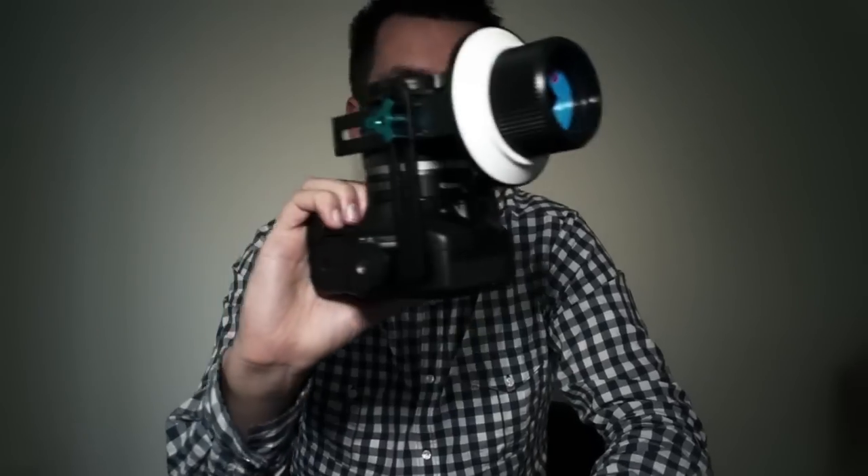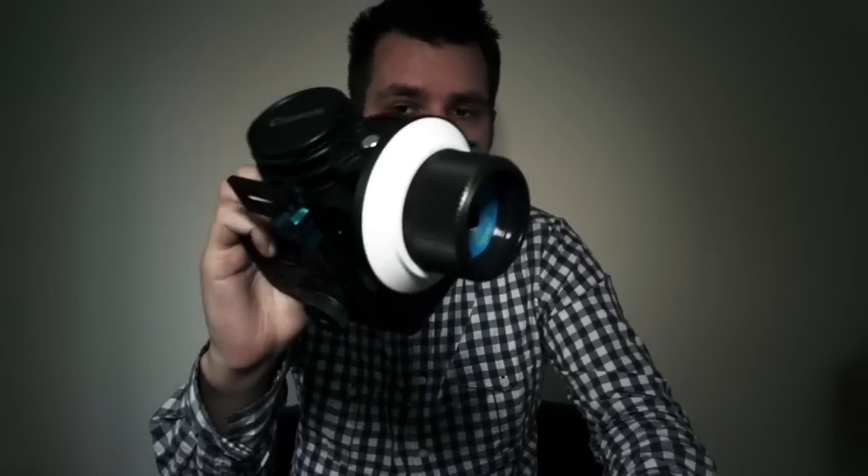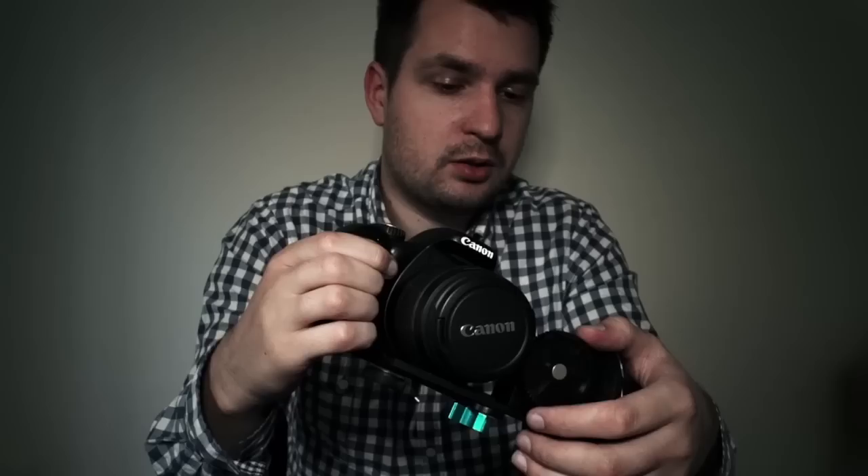It's a very cheap follow focus which runs just over a hundred dollars — that's below a hundred pounds — and it's one of the cheapest follow focuses you can get. With these unique features it's quite a good deal. Once I was asked by a wedding videographer for follow focus advice and he wanted something he could use without rods — I told him about this one and he was over the moon. I highly recommend this particular follow focus to anyone who needs to keep their setup down to the minimum and doesn't have any rods.